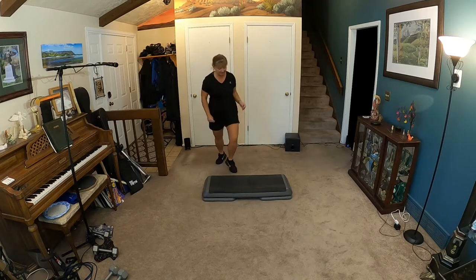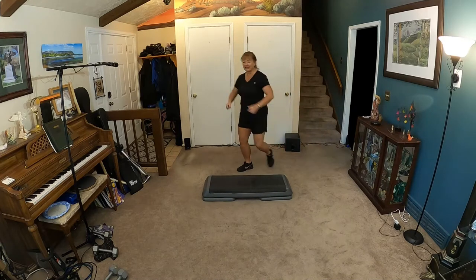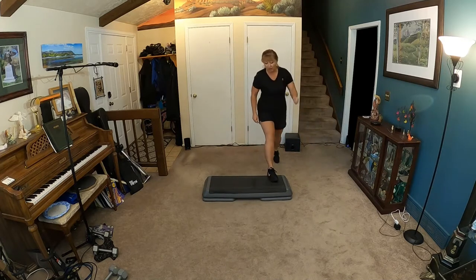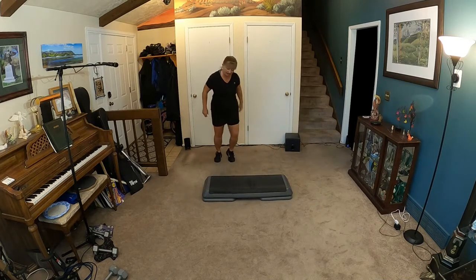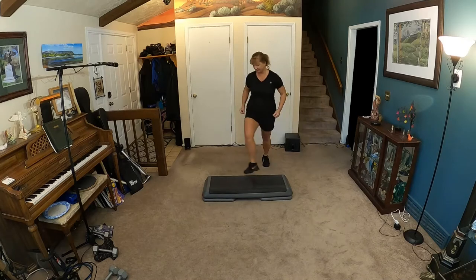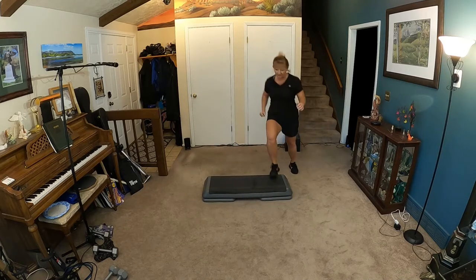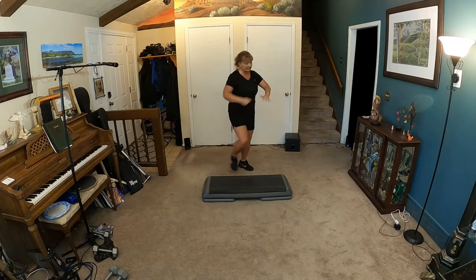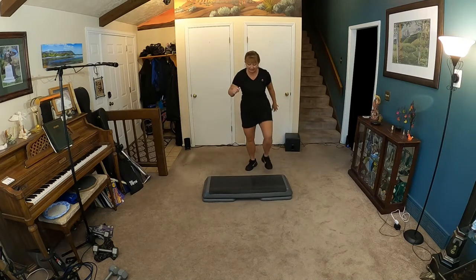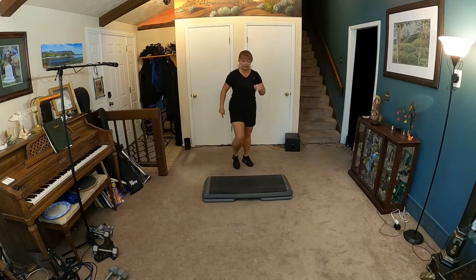One V-step, corner knee, and then we'll do it slow motion — it's a little bit tricky. One V, corner knee. This is a V, a ball change, a march, and then the corner knee. Corner, V-step wide. Corner knee. Just stay with your knees. It's a V-step — we're going to go one, two, three — threes on the bench, then march.